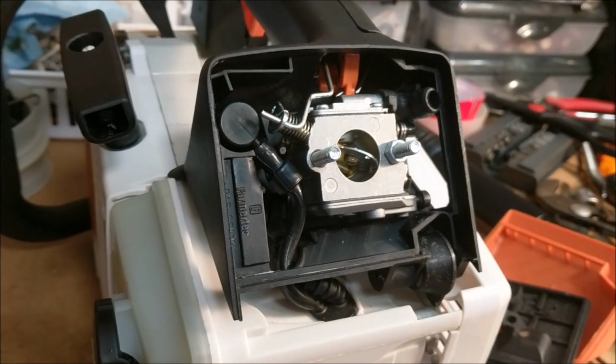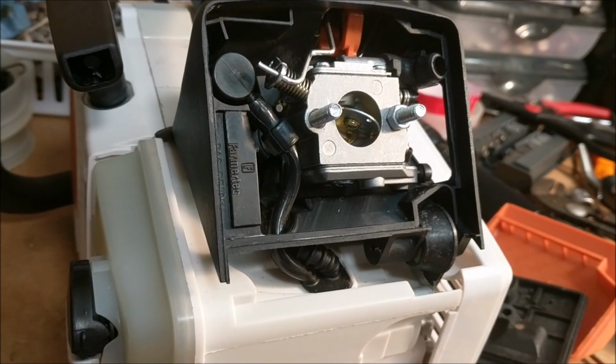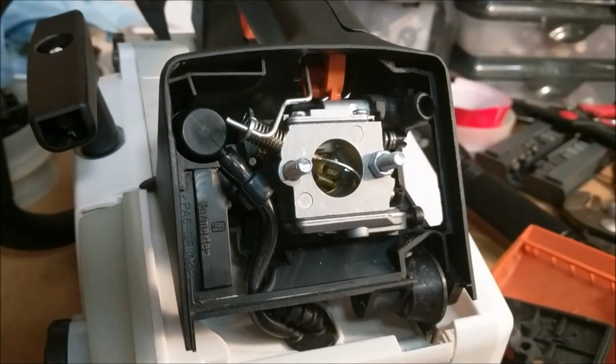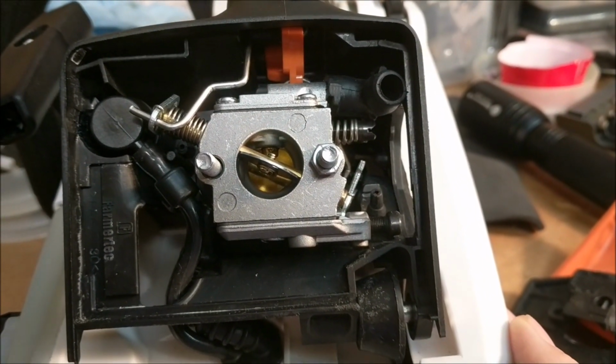Even steel has people that have to trim up plastic and get the saw fitted as they assemble it. So this is not unusual. I don't see anything bad here. It's all good.